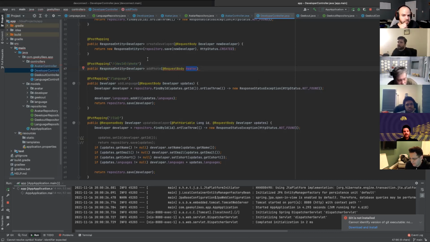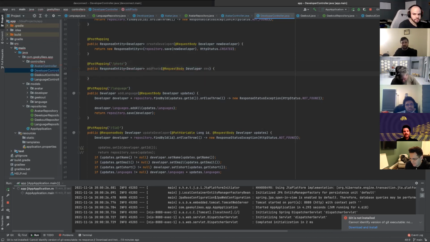That's one thing we can do. The other thing, of course, we can do is still accept a developer body. And that will have, of course, an avatar object inside of it with the URL with no ID. Make sense?